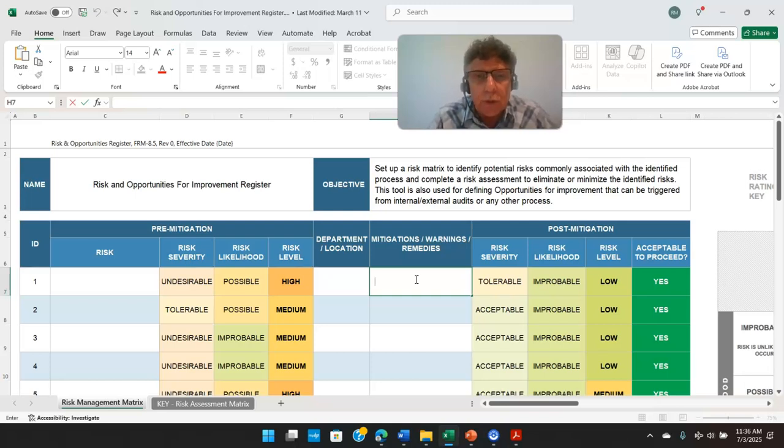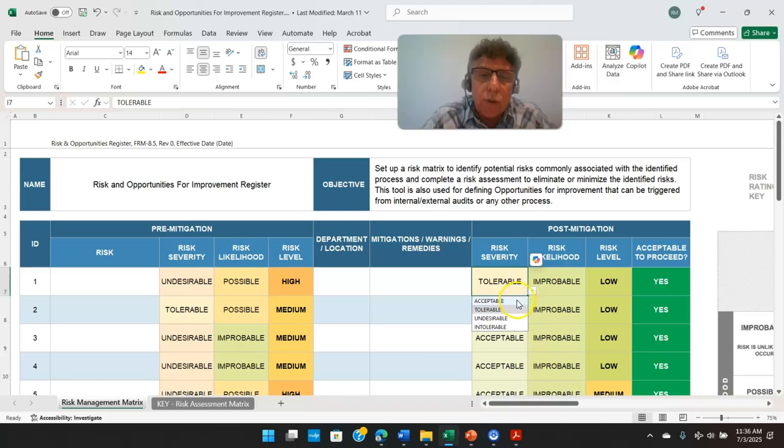We'll send them samples to fulfill our customers' needs while we get our balance repaired. Whatever that mitigation is, we'll then have a new risk severity, a new risk likelihood, and a risk level. In this case, if we remedy it by buying a new balance as a backup, we might go from undesirable to acceptable. Now the risk is improbable because we have a backup balance. So the risk is now not really a big issue, and the risk level is now low, right? That would be an example of mitigating a risk.